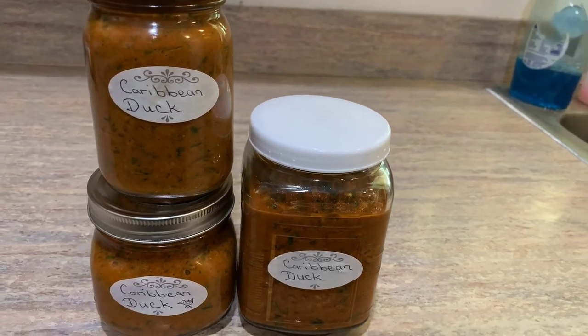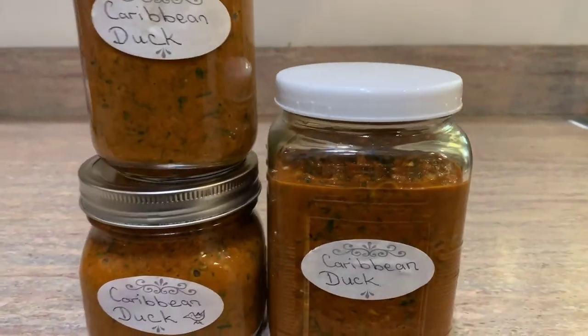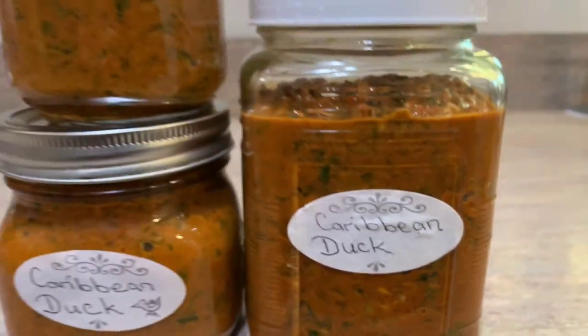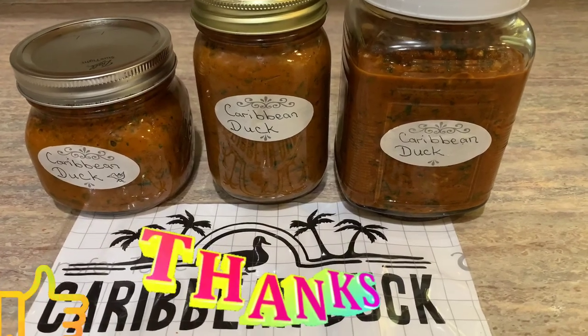Wish we had smell-o-vision or YouTube smell. You could smell these ingredients. Very delicious. It's Caribbean duck style, all-purpose seasoning, folks.